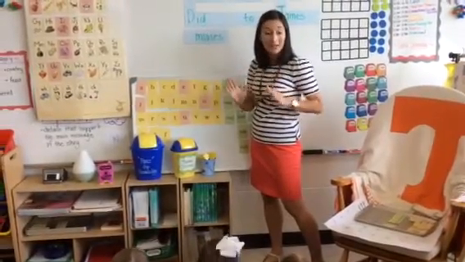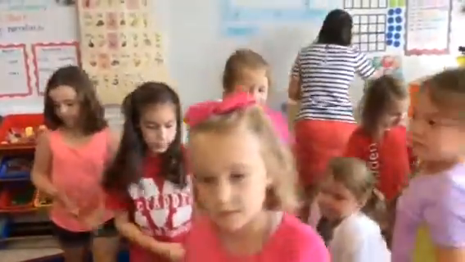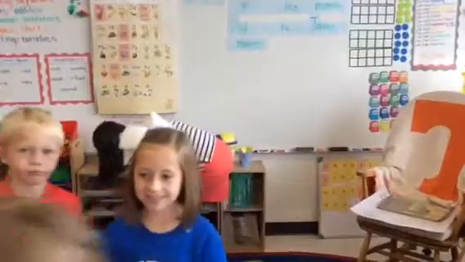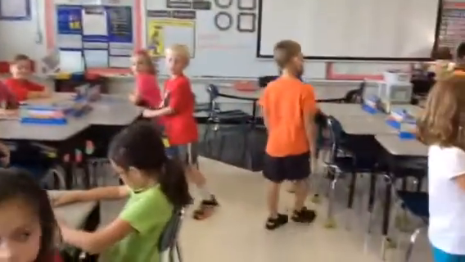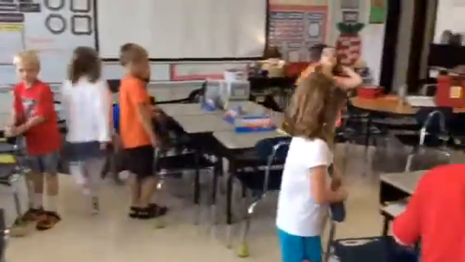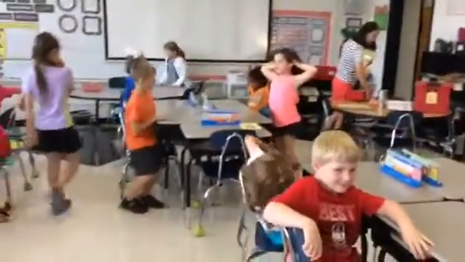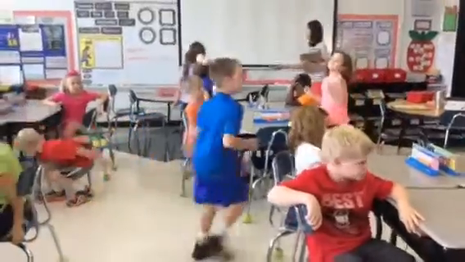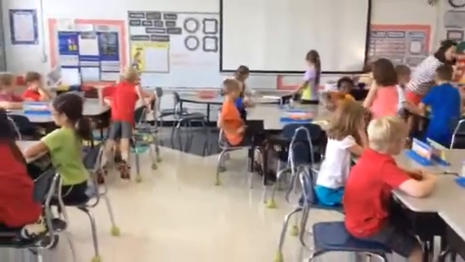So if you will very quietly transition to your seats as I pass out your magnetic tiles. If you are sitting at the ends of your pods, like George and Isabel, you will go up here to the round table working together. If you are Hadley and Ariel, you will go to the horseshoe table to work together. Come sit beside each other. You want to be able to sit beside each other. There you go.